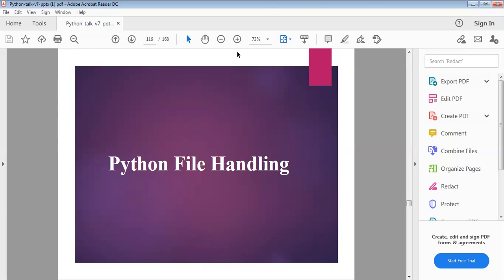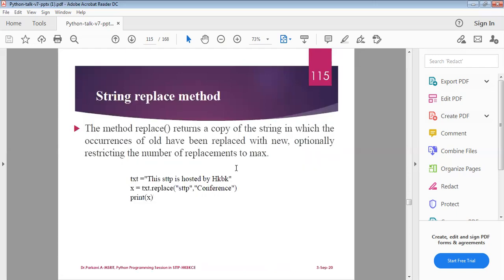I hope you learned something, the basics of Python strings with various concepts and examples. In today's class we went through the theory session. In the upcoming classes, you will end up with hands-on sessions on these programs. I hope you all understood.